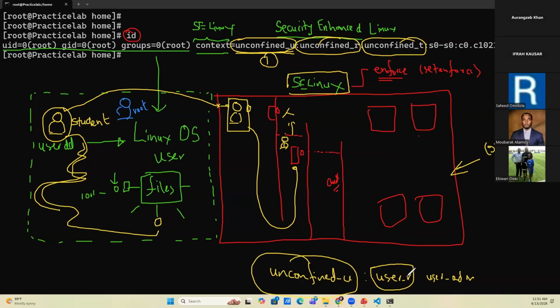Why does SE Linux do that? We're going to talk about that because we're going to do a website project, right? We don't want hackers to come and be unconfined, running all over the machine. They enter inside here, then they find a file. And once they get inside the file, that's what the hackers do.